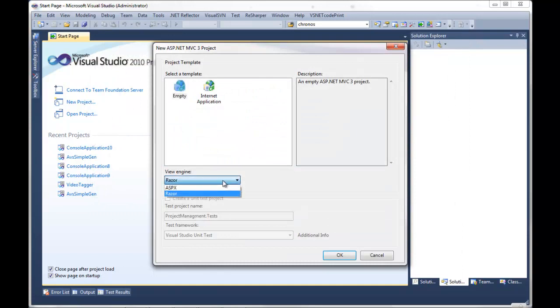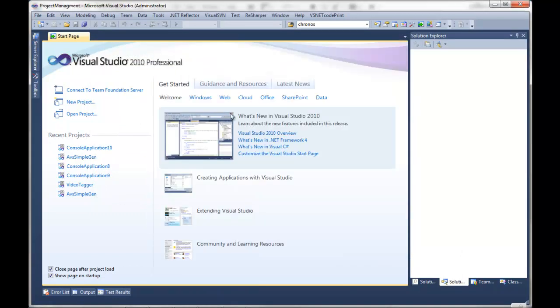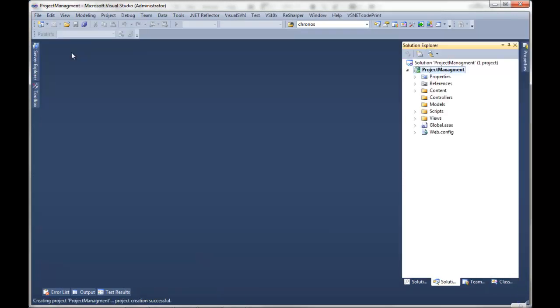Okay, we want this to be empty, and we're just going to select Razor. Doesn't matter. You're replacing that in a second anyway. Now, I wasn't paying attention. Are we getting an empty MVC setup? Yep, we're getting just an empty one, with these scripts in there. Cool. So probably the first step would be to nuke both these CSHTML files and add in our dependencies.